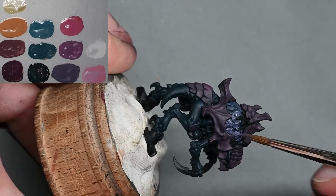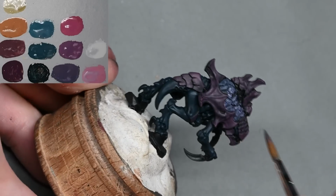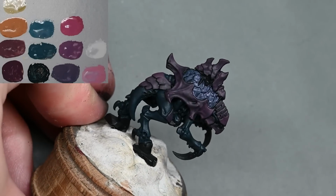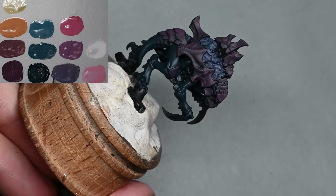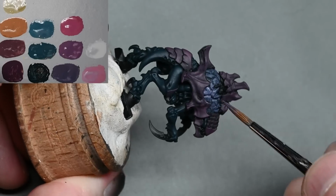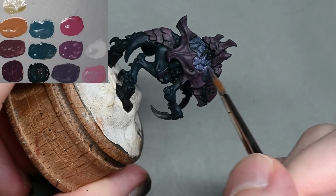And so this, remember, is Xereus purple with a small amount of Emperor's Children. When you apply this over the black, it's going to have really bad coverage. You're going to need probably at least 3 coats going over this. And again, use a larger brush. When you are applying it, and hopefully you noticed when I was doing it as well, I was getting the paint right into the recesses, covering the whole area. You want the paint to be quite opaque when you've done it. So really slather the paint in.